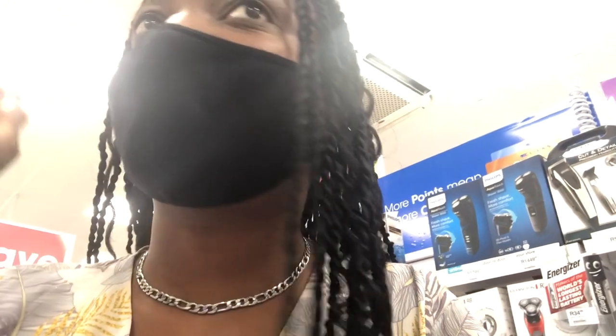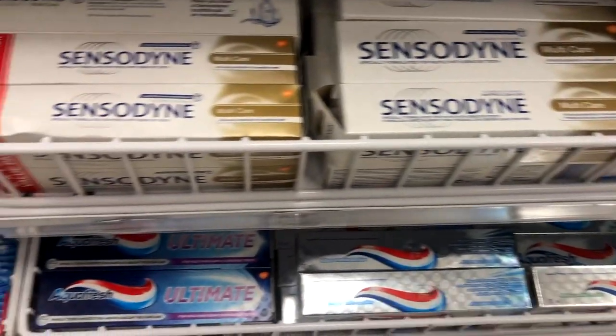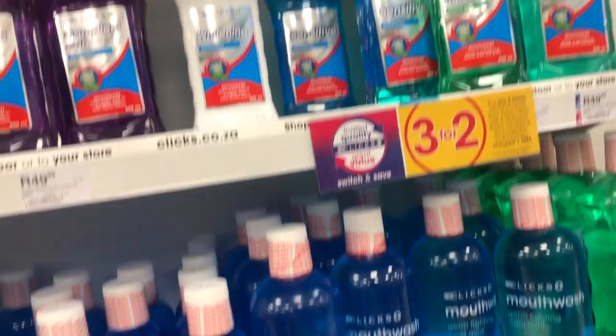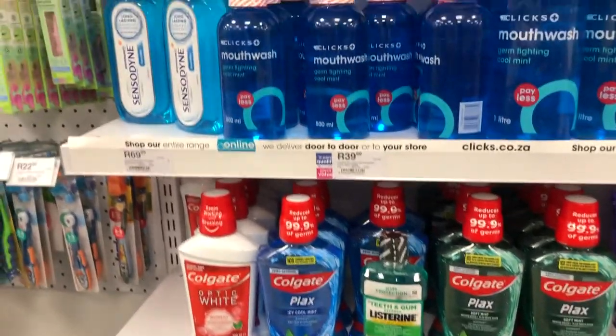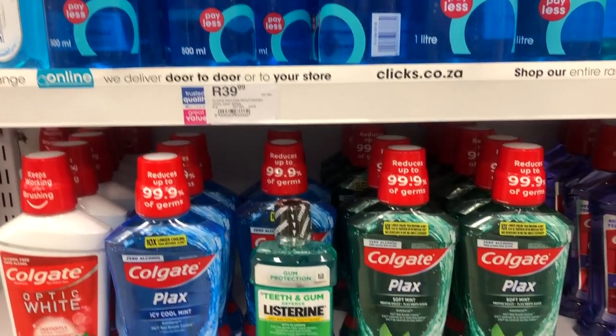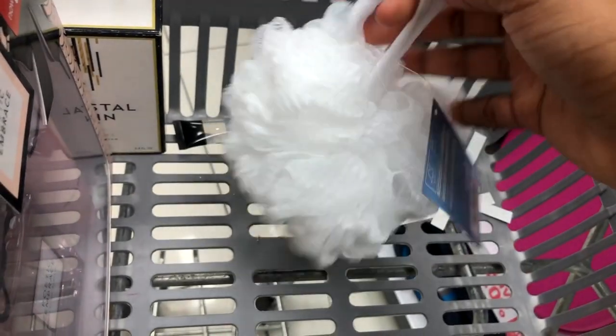There are a lot of people in the store today so it's a little difficult to film. I'm in the oral care aisle - I don't really need to buy new toothpaste because I still have one unopened, but I just want to quickly show you what they have. I always use these two toothpastes. For mouthwash, I'm drawn to the Clicks brand because it's much cheaper, but they do have Listerine and Colgate. I also found floss picks - these Clicks brand ones are 60 bucks. There was a lot of noise in the aisle so I'm just going to pop in to do a voiceover. I needed a new loofah so that's what I was getting.